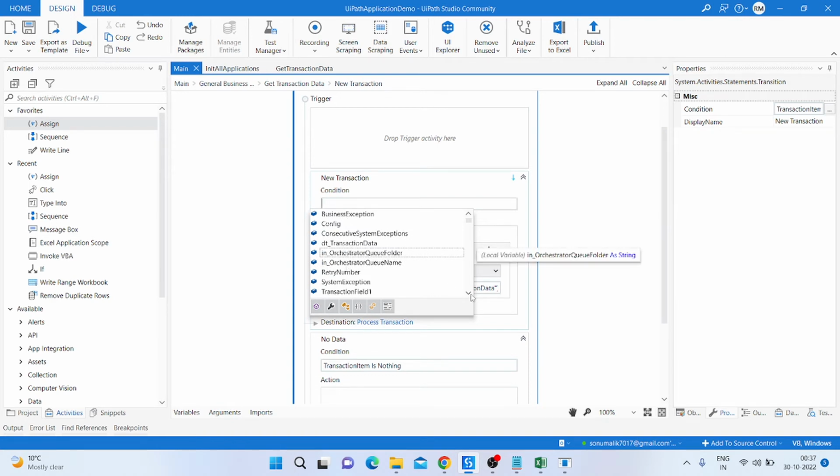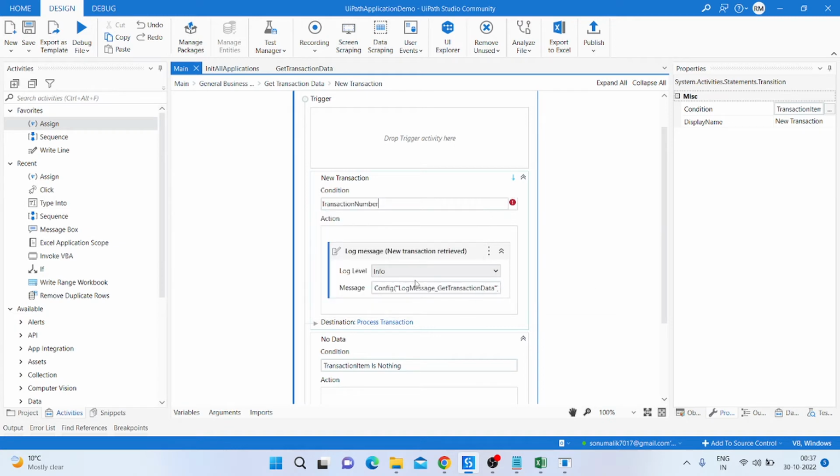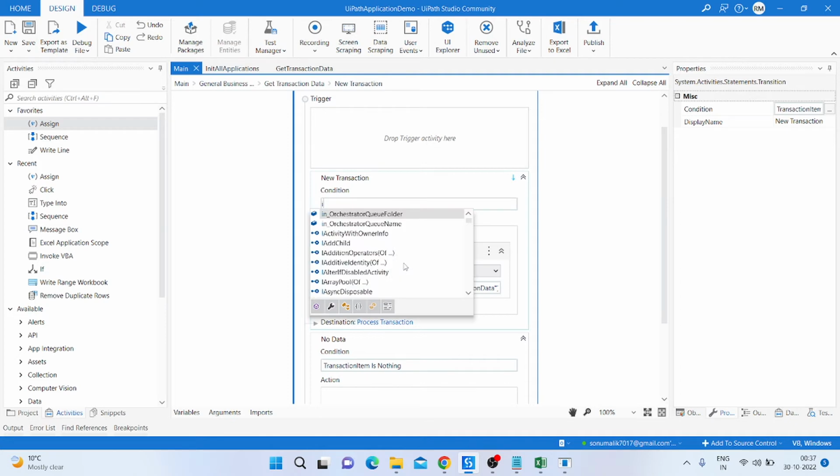Put the same condition which we are providing inside the get transaction.